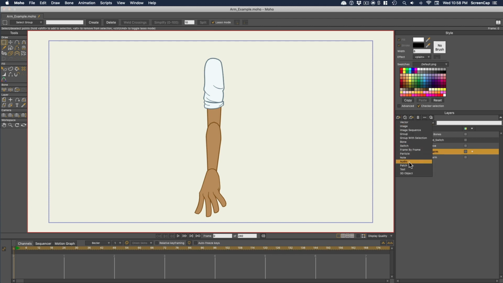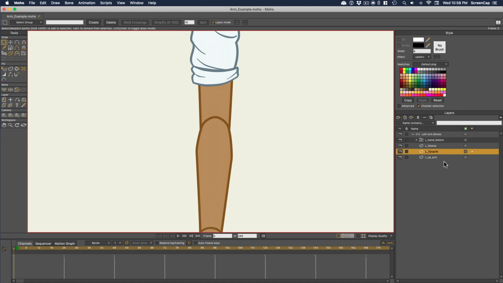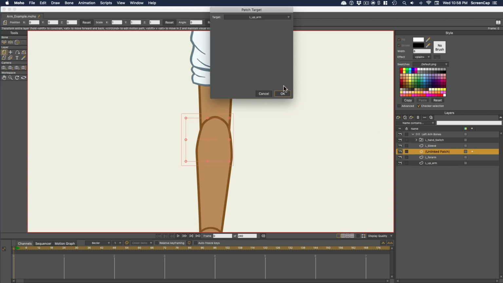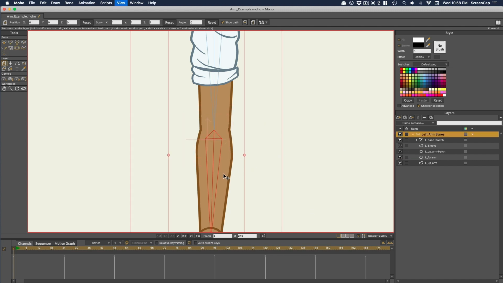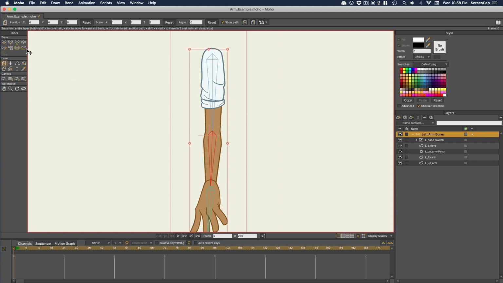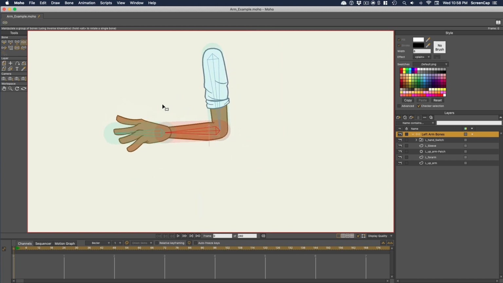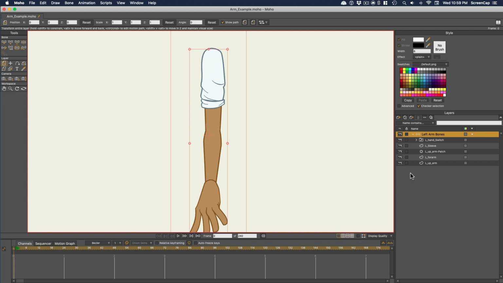Then, a patch is a special type of layer we'll use when rigging. In cases where you have parts of the body made up of two layers, you can select one of the layers and add a patch, and target it at the other part. Then, if you position the patch, it will automatically disguise the stroke so that the layers look like they're connected. If you hide the original layers, you can see the actual patch itself that it's generating on the fly. So that's a very handy feature.